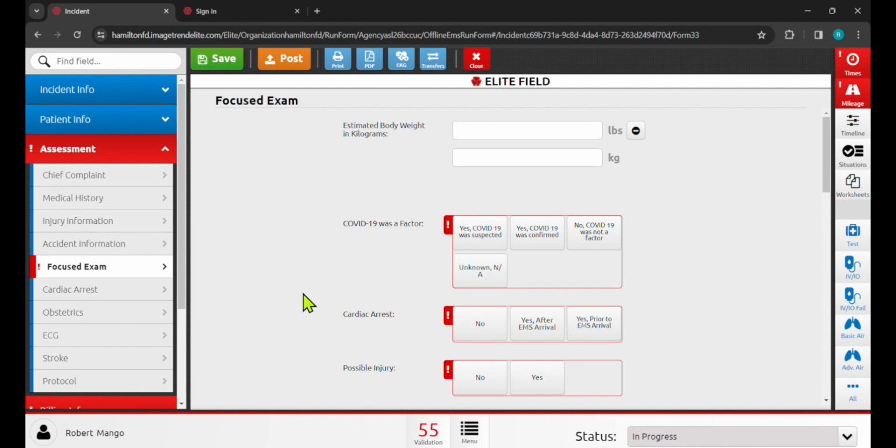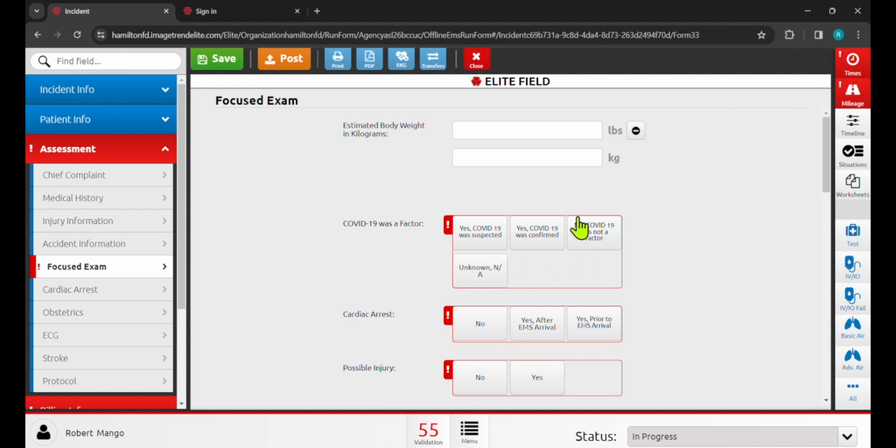So this, to be honest, as of today, the 19th of October of 2023, I don't know that this is still required. We were collecting data on COVID through those years. So it is still on here and required on our report. I don't know how long it will be, but it will be probably for the foreseeable future.